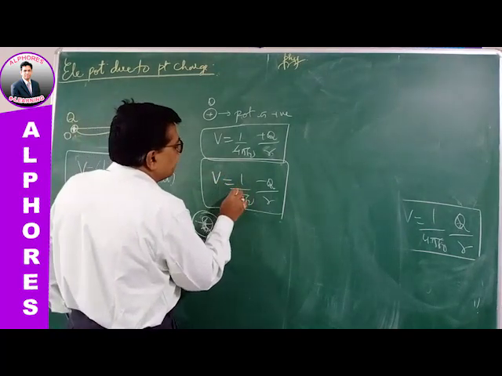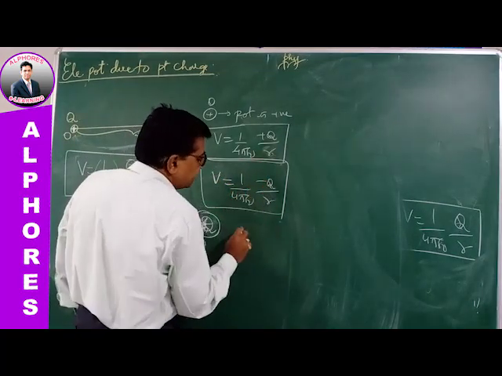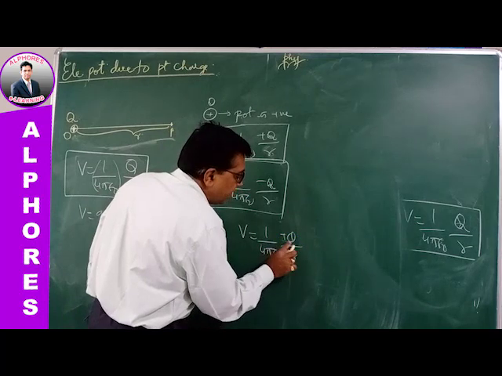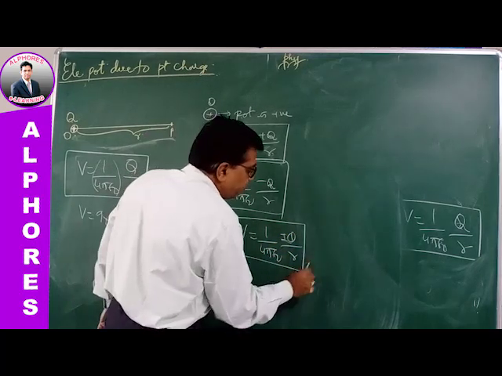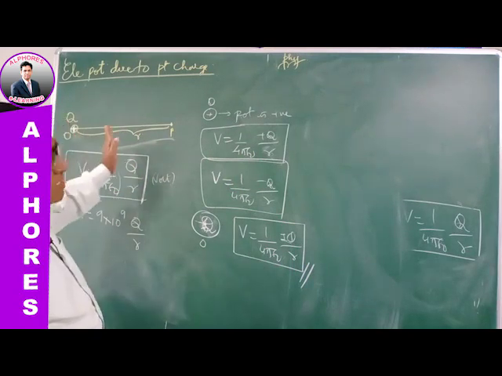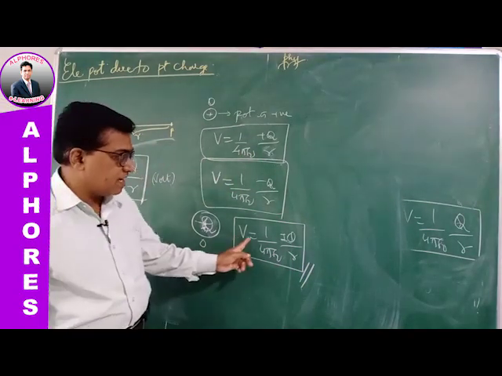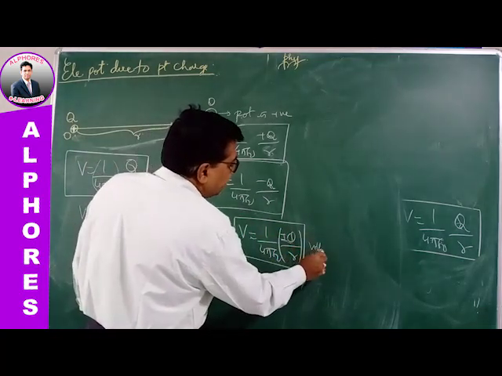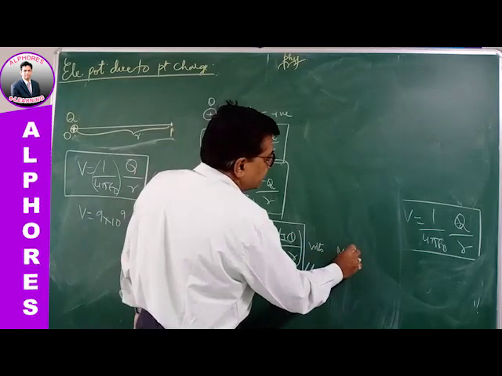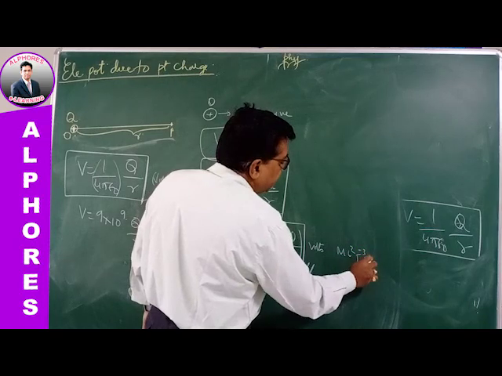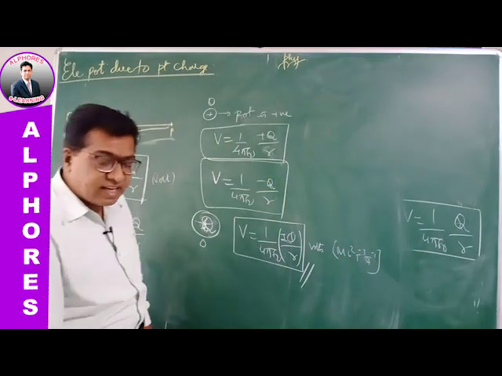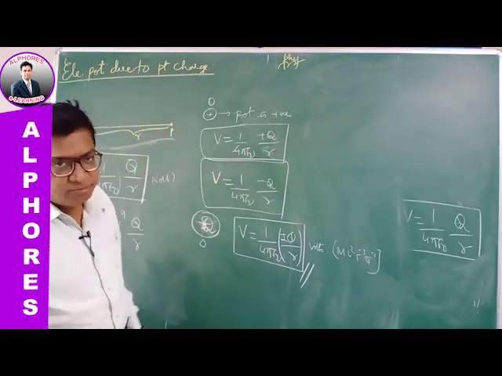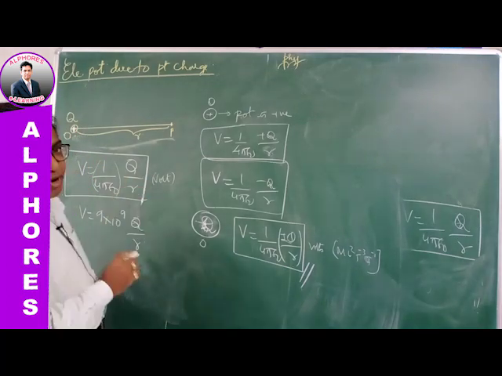Potential at any distance R is 1 by 4 pi epsilon naught, plus or minus Q by R. This is the potential due to a point charge, capital Q, at a distance R from it. It is a scalar measured in volts. I gave you the dimensional formula yesterday: M L squared T to the power minus 3 I to the power minus 1. Even though it is a scalar, it can be positive, it can be negative, and at infinite distance the potential is 0. So that is how you find the potential due to a point charge.